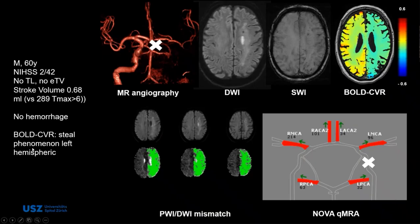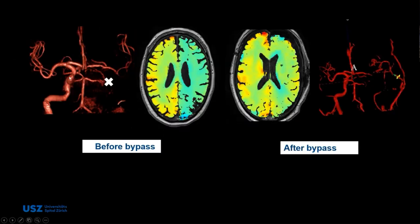What we do see, and that's quite dramatic, and I think that's why the etiology in acute stroke is completely different than chronic stroke, is that patients obviously have a lot to lose because the occlusion is acute, the hemodynamic failure is acute, and even if they have a small stroke, they may still lose a lot of brain tissue. So if we were to operate on these patients, what we really see is a dramatic improvement. Clinically, within days, these patients typically get much better, and also the Bolt, even after weeks, already shows almost normalization.